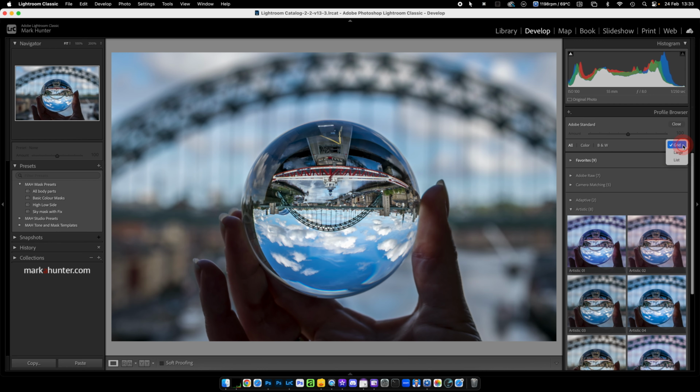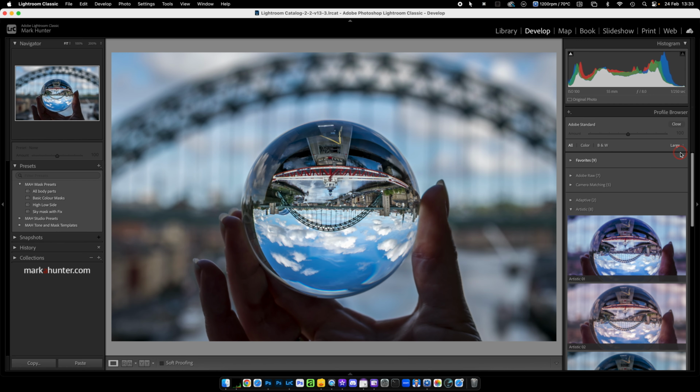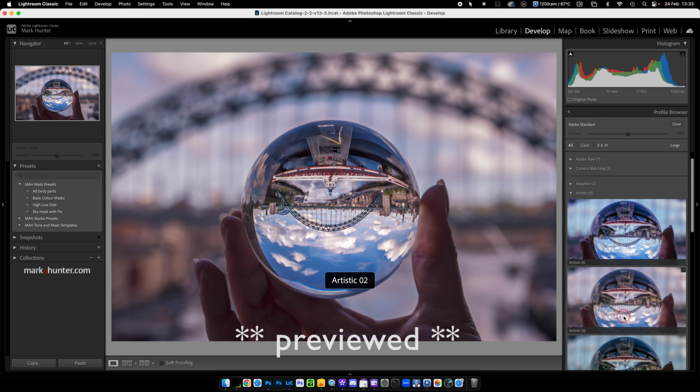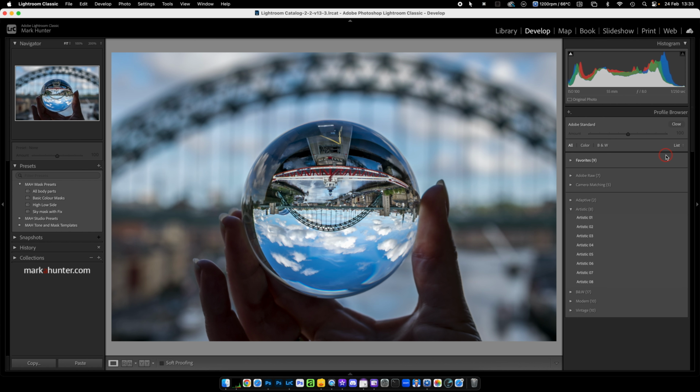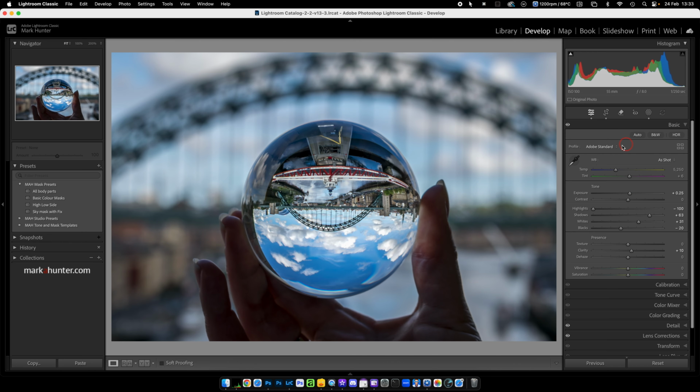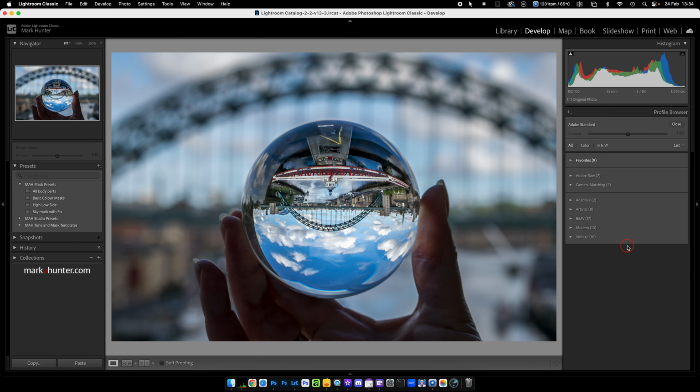You could go large, let's go large, and it's the same thing again, but they do get applied to the picture on the left. So I personally just leave them as a list, and I'll do so for this. You can dilute to taste whatever you want. So when you come over to profiles, you've got a selection of profiles you can actually add, including several black and whites, to your pictures. They're a good starter for 10, the same way as clicking auto is, which is a good way to start some edits. You can come over to profiles and you can apply a profile.